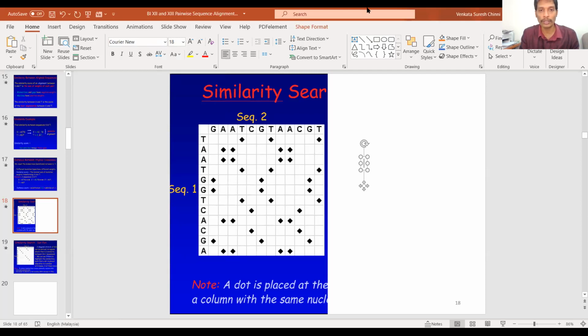First box, so you can see G and T, right? So what we have seen, G, A, A, T, that is sequence 2, and sequence 1 is T, A, A, T. So 3 out of 4 are matching, yes or no? These three are matching.